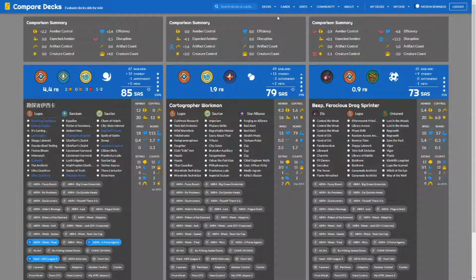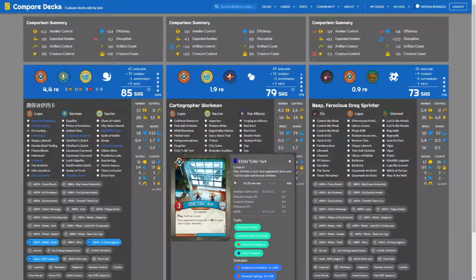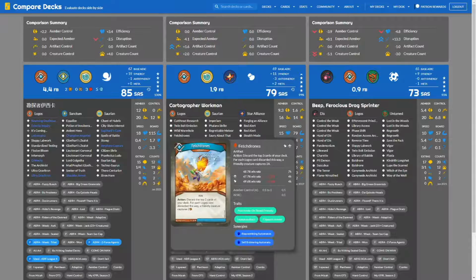Logos, we have a lot of good stuff. 7 creatures, Eddie, 2 Hapsis, Daughter, Wormhole Technician, Titan Guardian. These are all really great creatures. Hologramophone's a great artifact. Fetch Drones, a little bit sad because if you have a good board, you're probably not going to hit other Logos cards. And I don't know if you want to really discard the other Logos cards, they're pretty good. But it could get you out of an emergency, potentially.